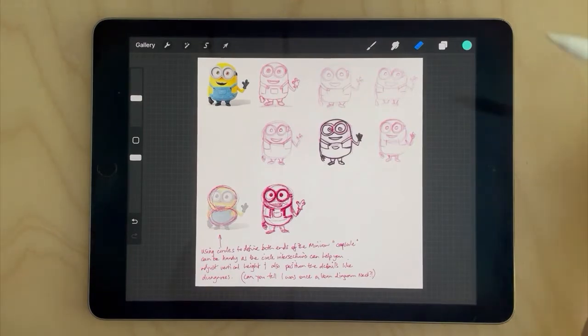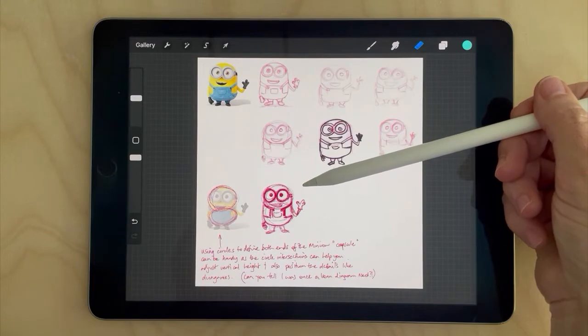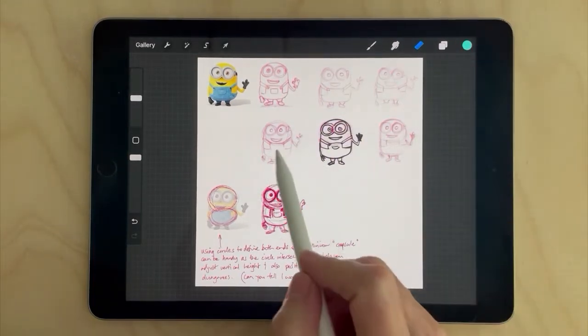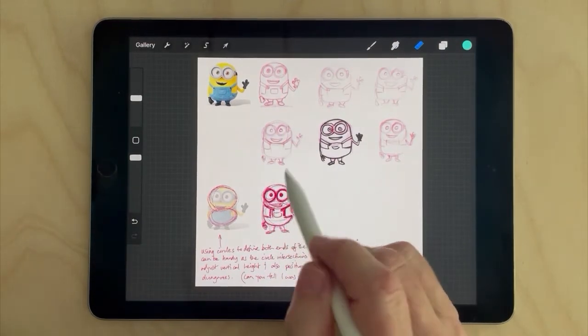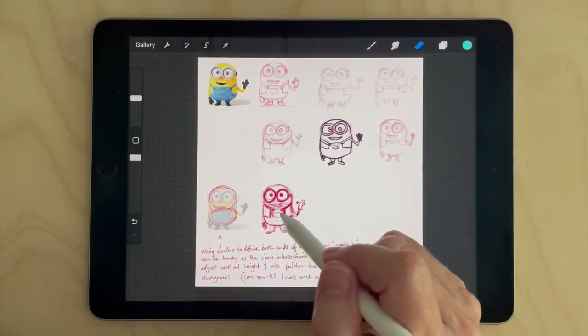Now, what do I mean by that? Let's take a look at this little red one, which I drew earlier. So you can see there's a lot of smoothness here. This one's got quite a lot of circles, but this has got a smooth fluidity to it that most of the others don't have. And it comes from circling because you can move pretty fast.